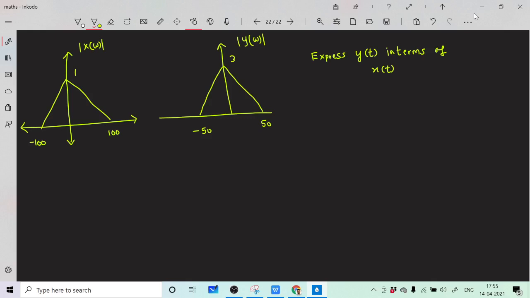This is the time scaling property of Fourier transform. If x(αt), meaning time is scaled by α, then in the frequency domain, in the transform domain, it is 1/|α| times x(ω/α).